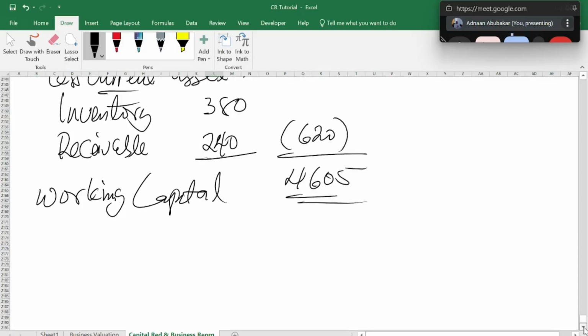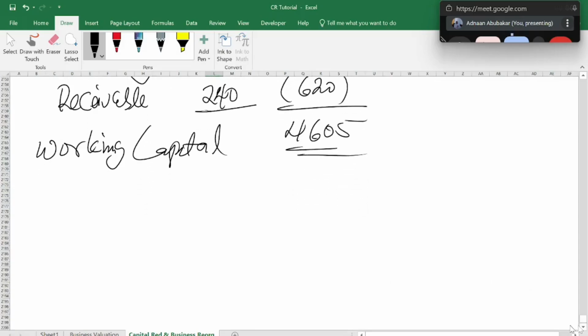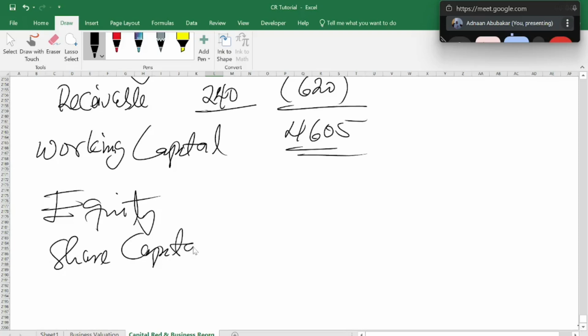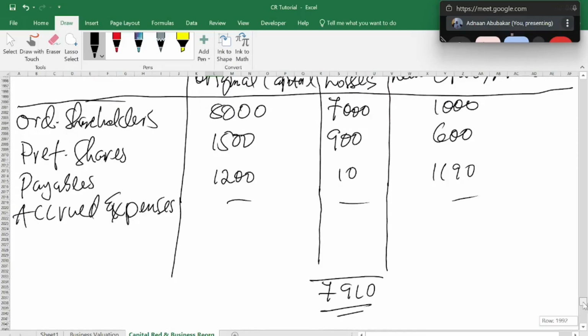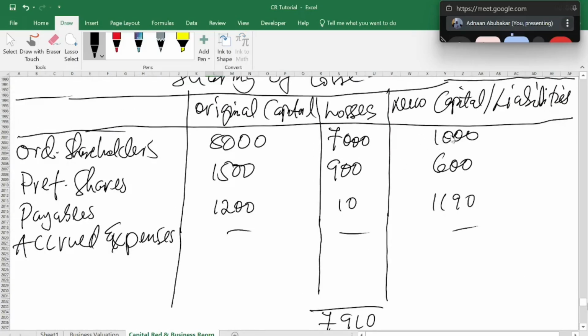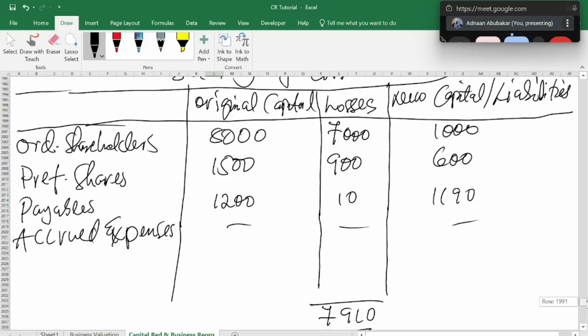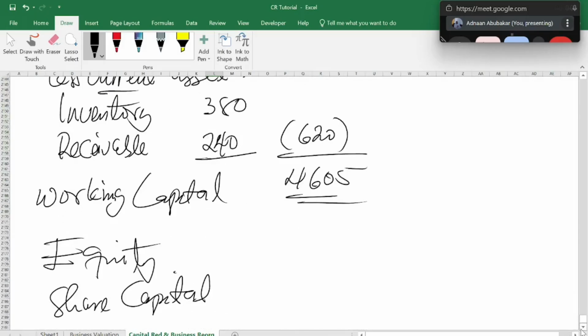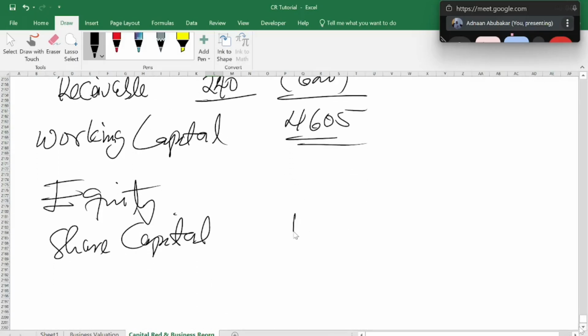So when you are done here, this is how this thing is going to look. You will pick your equity. When you pick your equity like this, how is your share capital going to look? Go here. Watch it here, your ordinary share, that's your new capital. Your new capital is 1,000 equity. You understand?